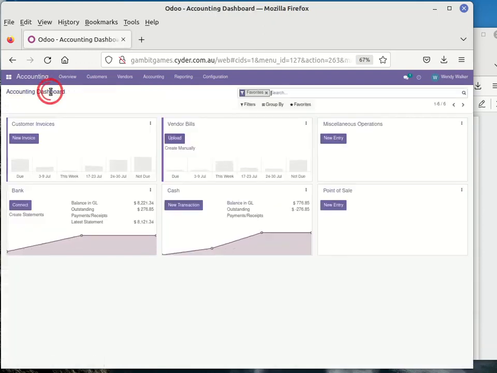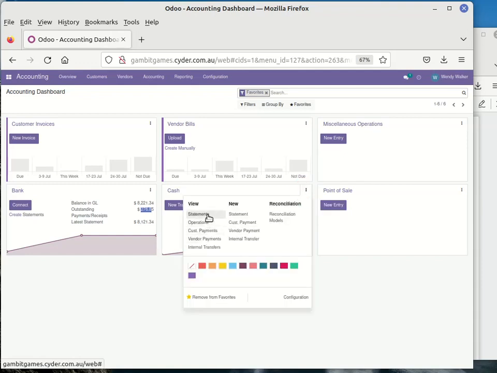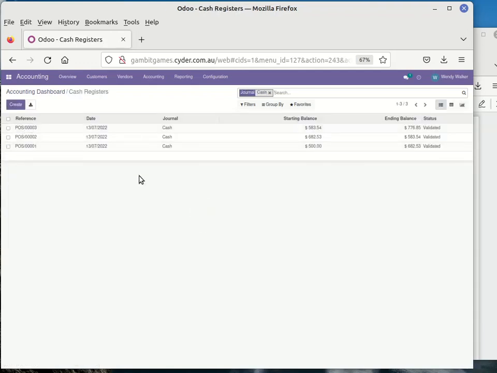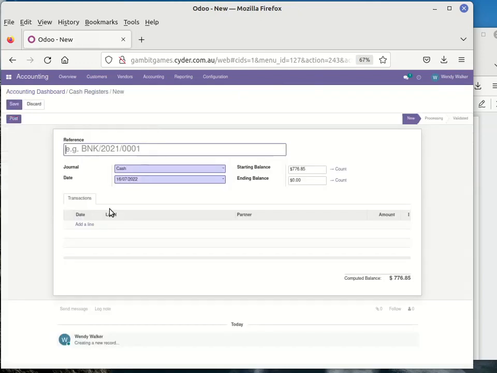So let's go and have a look at our dashboard again. We can see we've got an outstanding amount here that's been registered in the bank of a positive $276.85, and we've also got a negative one here in our cash because we're taking that $276 away. So let's go and deal with this cash one first. The first thing we need to do is create a statement, because what we need to do is reconcile it, make it so it's got something linked up to it. So let's create this entry in this statement, I should say.